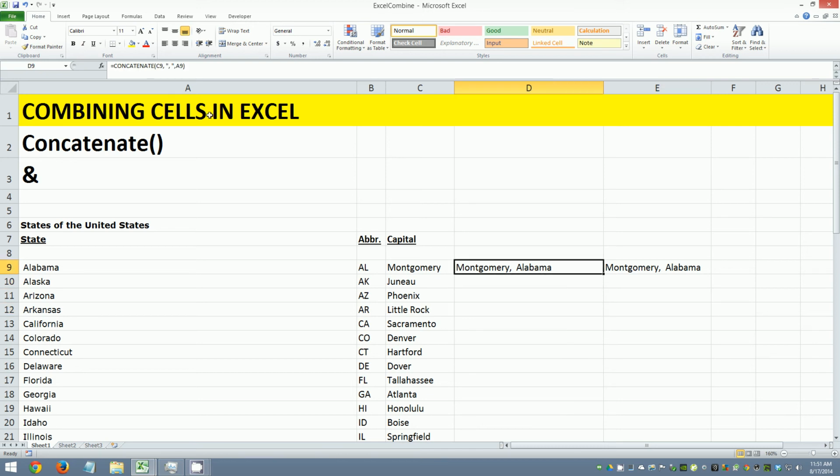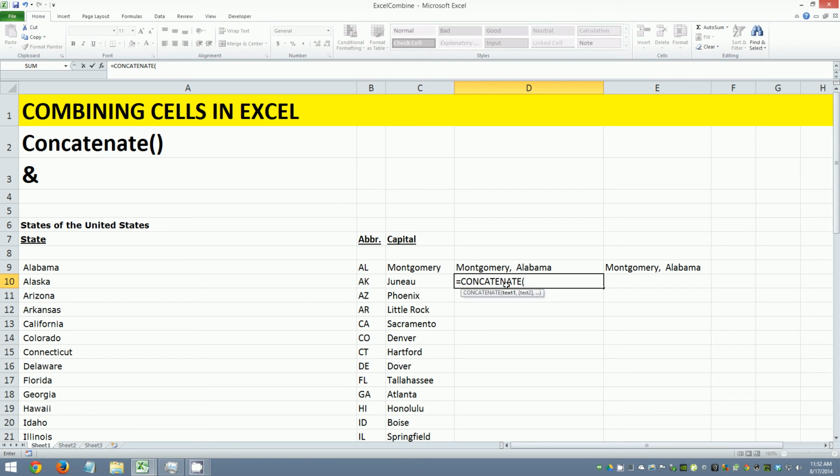I like using CONCATENATE because it's intuitively easier to type in a comma on the keyboard, as opposed to using the ampersand, but to each their own. So let's go over another quick example using CONCATENATE, because that happens to be my favorite. CONCATENATE. And if you hit tab, that finishes out the Excel function and starts you off with the first parenthesis.